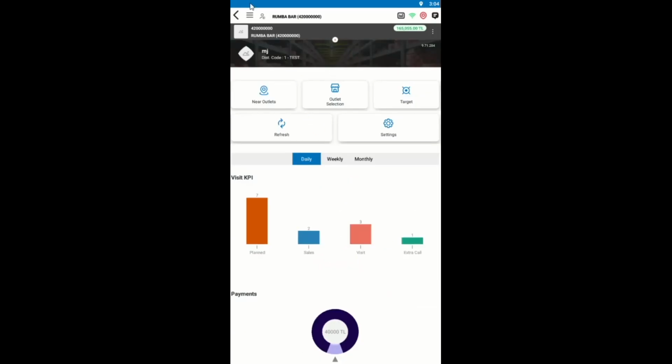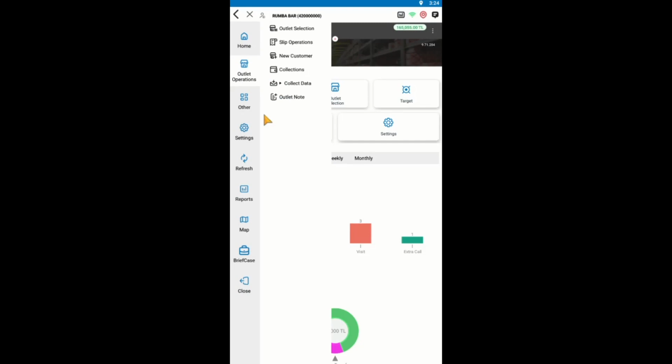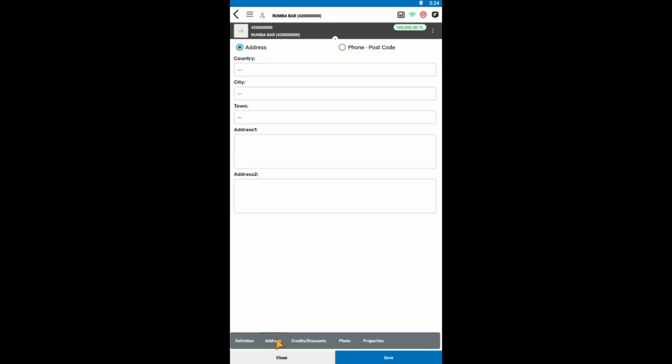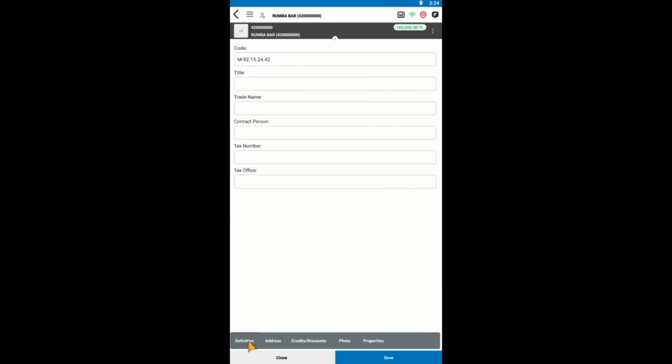Okay, let's go to the drop-down menu here. You can use the outlet operations menu from this drop-down menu also, and you can create a new customer. You just need to fill out all the required fields and then tap the Save button for this.